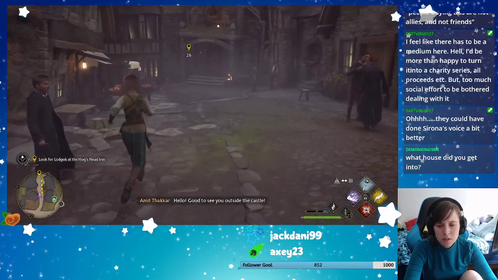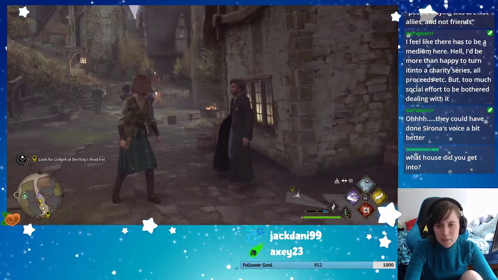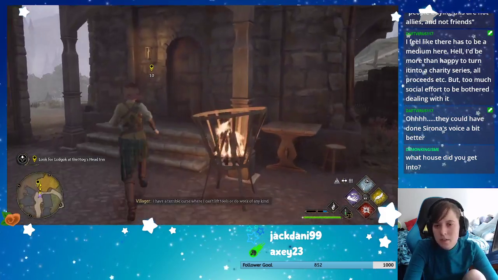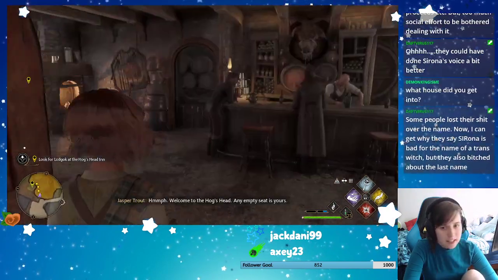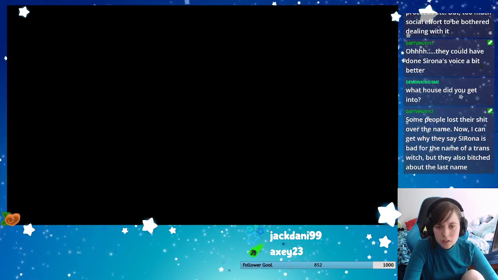Good to see you outside the castle. Amit! You're doing great, Amit. Proud of you. Still looking forward to that astronomy class. What else did you get into? Ravenclaw. Any empty seat is yours.